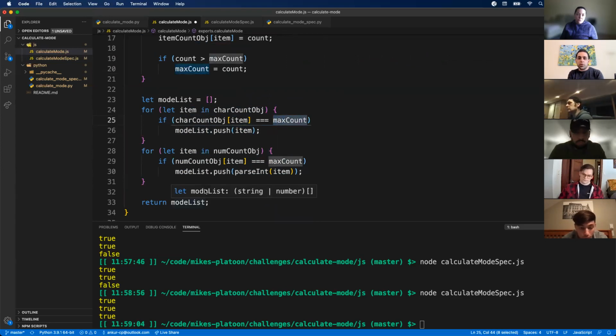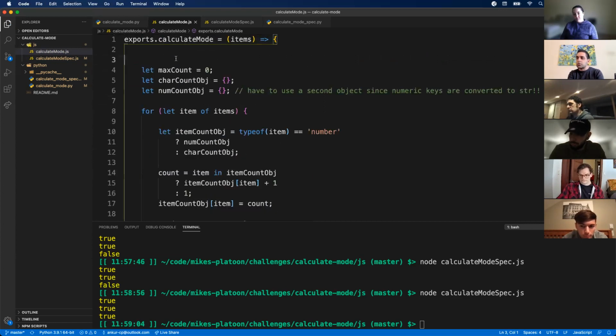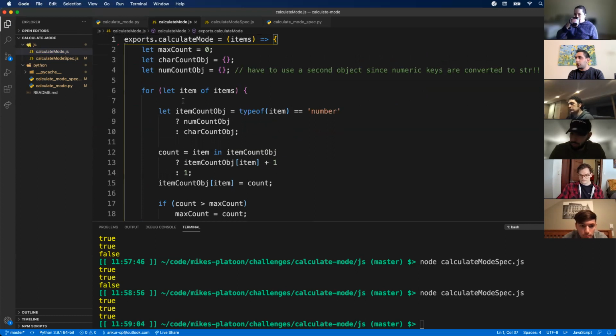All right, so that was the only hiccup I ran into. This was probably something you guys didn't deal with because you probably read the problem correctly, which is a huge part of software development, understanding requirements. But I assumed that maybe you could have numbers and strings in the list, and that kind of made it a fun challenge because it was a wrench in what I expected. But otherwise, yeah, that was the mode solution.